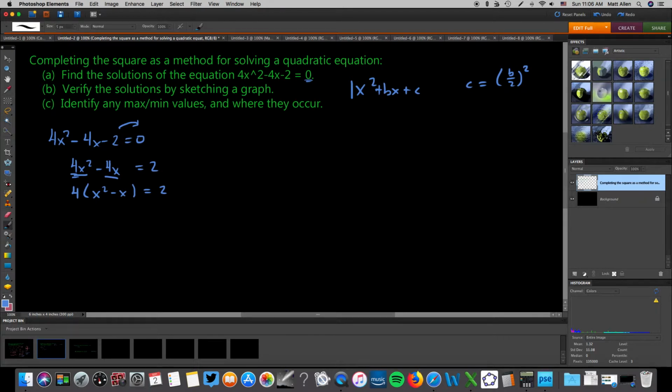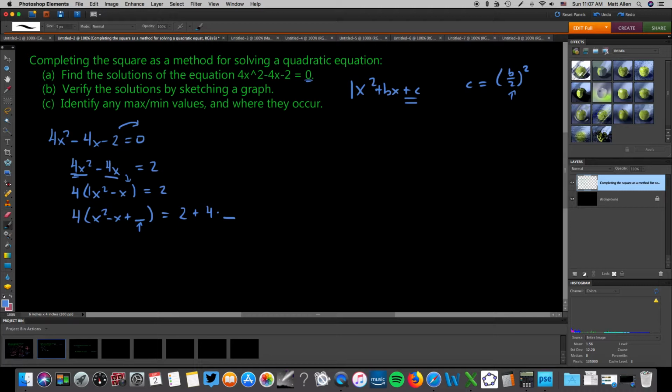Now here's the thing. Our a value on the inside here is 1. And that's wonderful because it means that we can add in a number inside of these parentheses here that is half the middle term squared. And that's also wonderful because then we have a perfect square trinomial. So if we said 4 times x squared minus x, I tend to build in my blank in the parentheses here. It's important that we do that. But what I want you to know is this. Whatever number we put here, if we redistribute the 4, is going to be taken times 4. And so we're really adding 4 times whatever number goes in here to the left-hand side. I recommend that we write plus 4 times blank here, just to recognize that we're adding 4 times whatever we're adding to the left, also to the right.